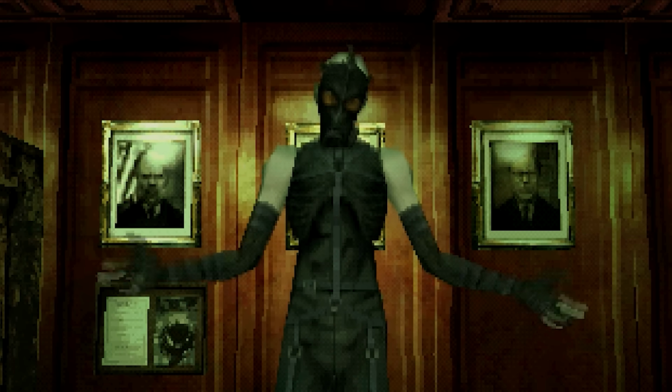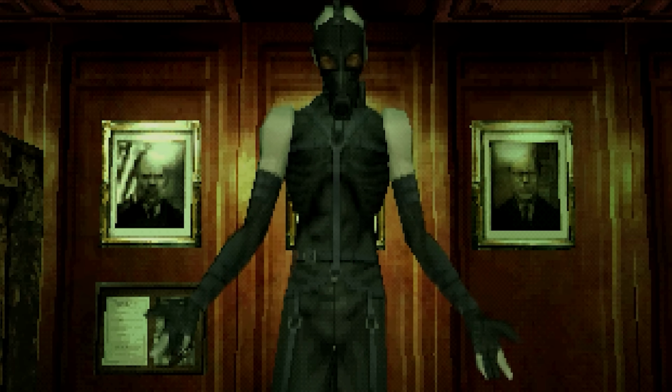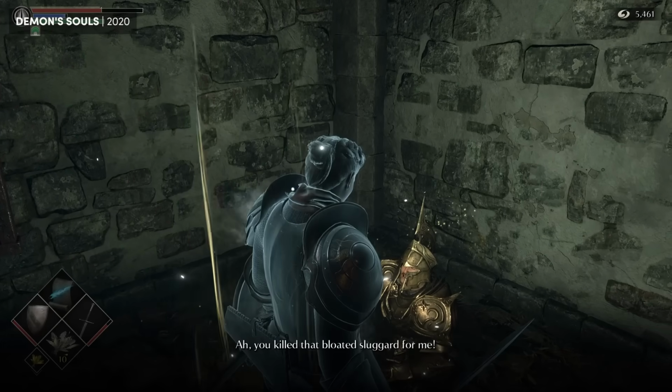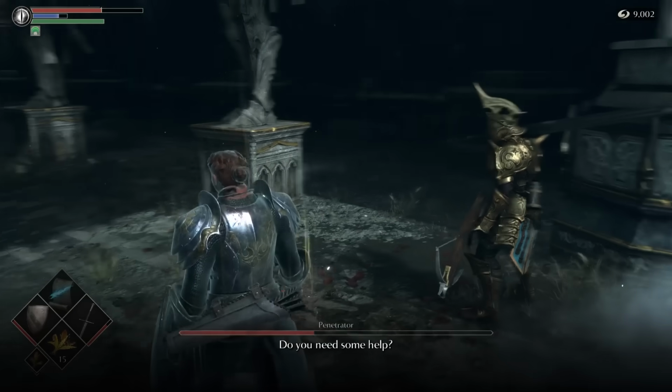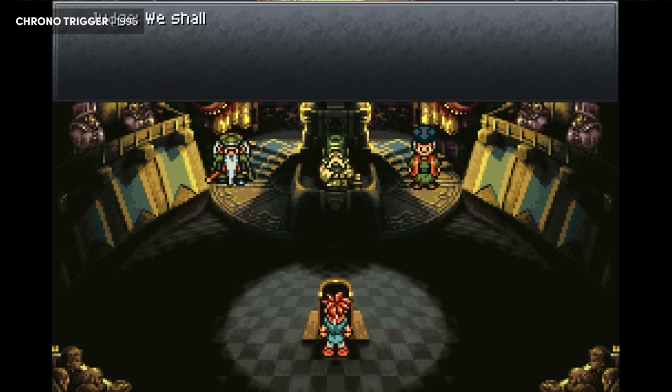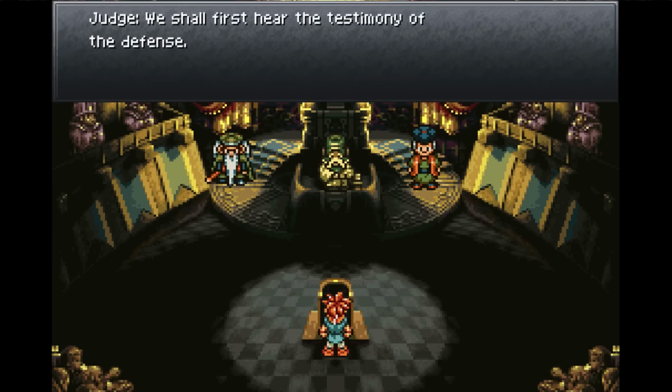And then Psycho Mantis can give the appropriate voice line. It's a typical Kojima party trick, but a neat example of how invisible choices can surprise the player. Other examples might include saving Bior from the cell only for him to come to your aid in the fight against Penetrator, or your actions at the start of Chrono Trigger getting brought up in the game's trial.